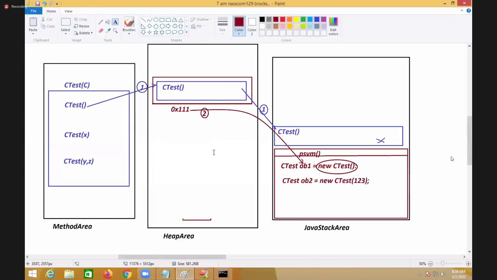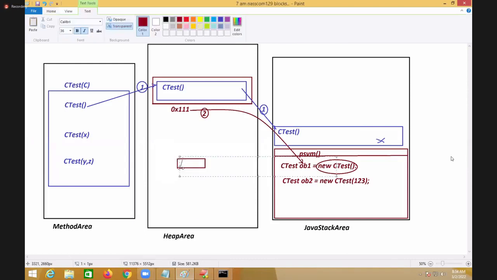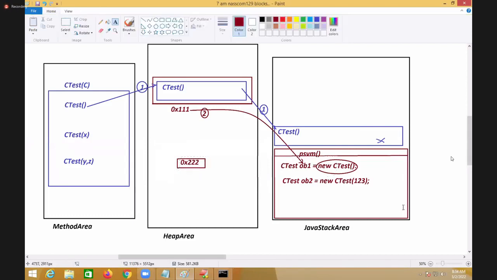Now new means one more address is created, 0x222. After that, the ctest class is already there, right. So which constructor has the call now? Sir, the constructor with 2 parameters. So that constructor will come out.